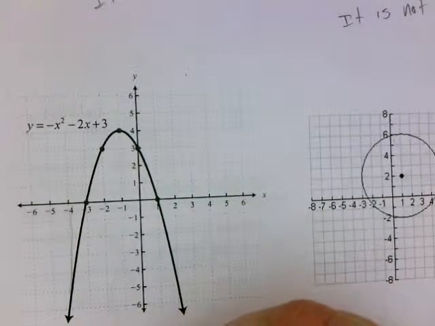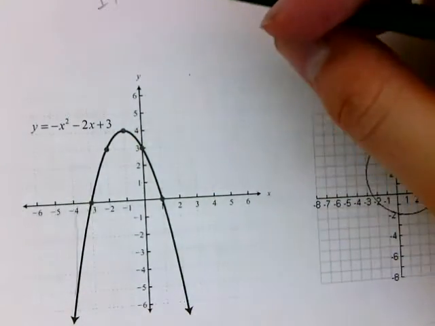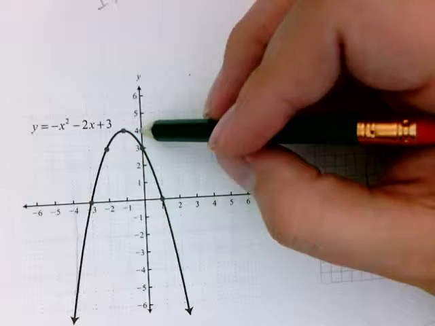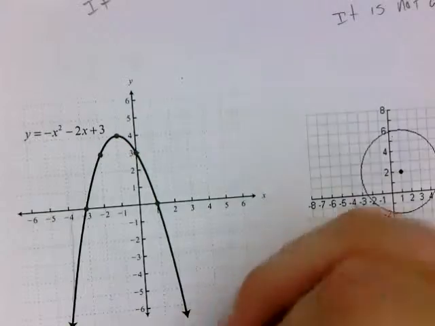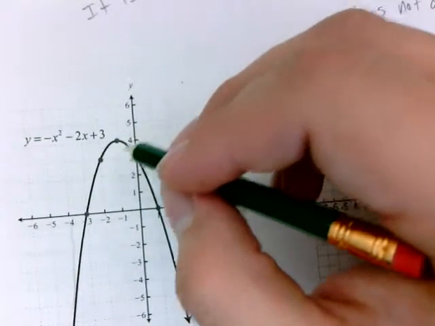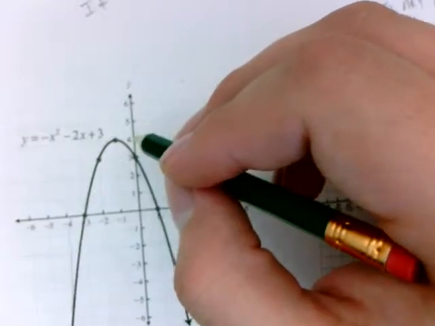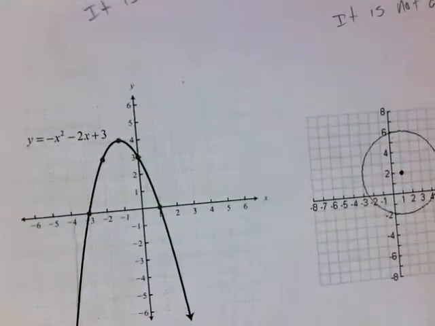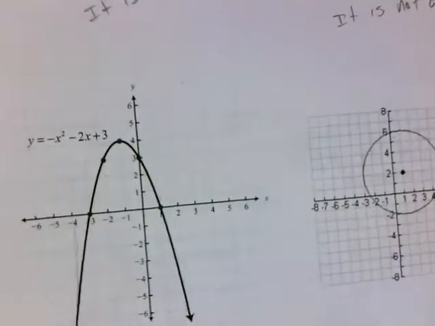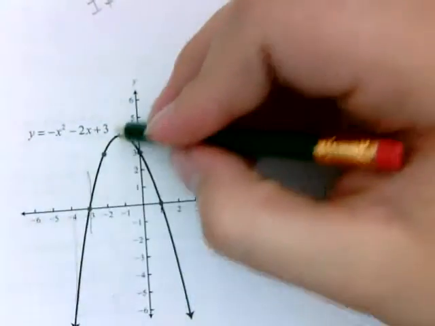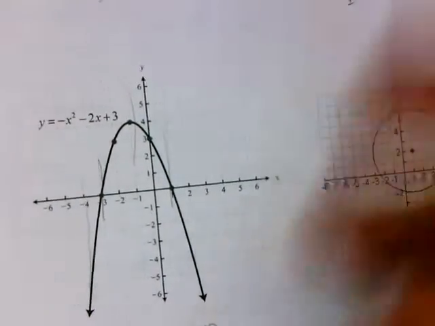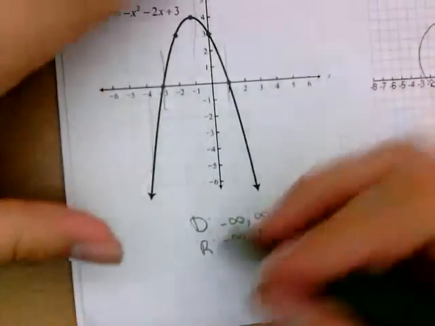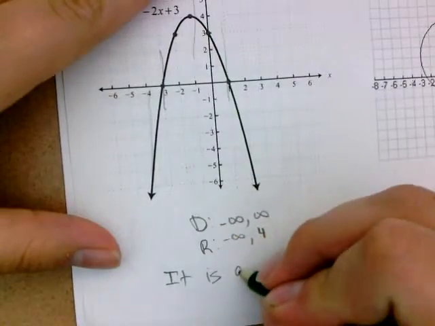Now the range. It's going down forever, but it's not expanding up forever. It actually stops where 4 is. Since it's going down forever, we know it starts from negative infinity, but it only can go up to the highest point it's able to go up to, which, since it stops right here, the highest y is 4. Now, is this a function? This is a function once again because I can draw a line anywhere on this and it won't go through more than one point of that thing. So it is a function.